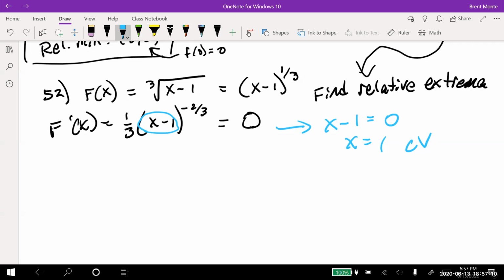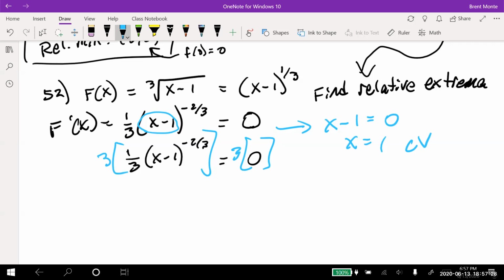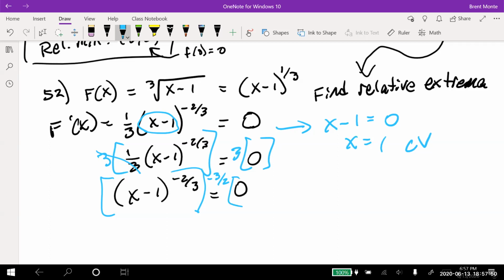Because here's what I would do if I was trying to actually solve this. I'm going to go through the steps quickly because you're going to see, oh, I could have just taken that stuff on the inside. So here's literally what you would do. Multiply both sides by 3 to get rid of the fraction. Well, the 3 and the 1/3 cancel out. And so I get x minus 1 to the -2/3 is equal to 3 times 0, which is still 0. And then the easy way to do this is we raise it to the reciprocal exponent, because when I multiply those exponents, it just gives me the first power, which means I don't have to do anything.